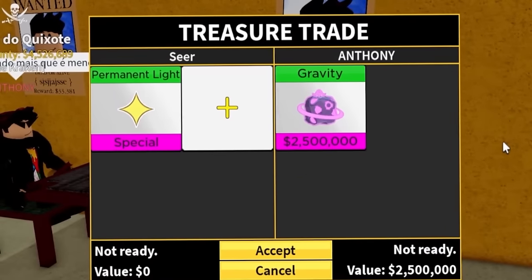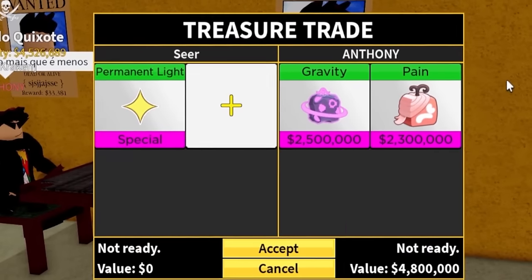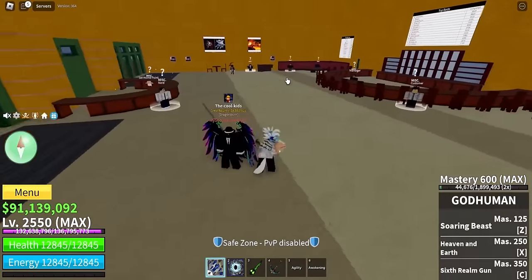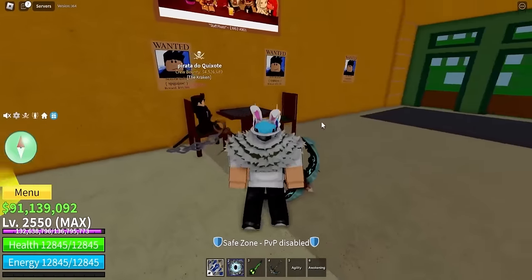Anthony, what do you got for permanent light? Let's see. Okay, we got a gravity, another pain. Wait, the other guy also had these fruits. Everybody just has the same fruits. Gravity, pain, quake, and ghost, right? Yeah. I don't think that's enough, buddy. Let's see. Maybe this person right here. Maybe you want it. What is Anthony guy? He's just sitting in the chair so nobody else can trade.